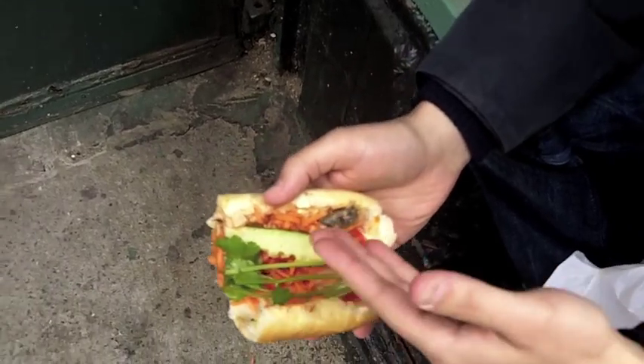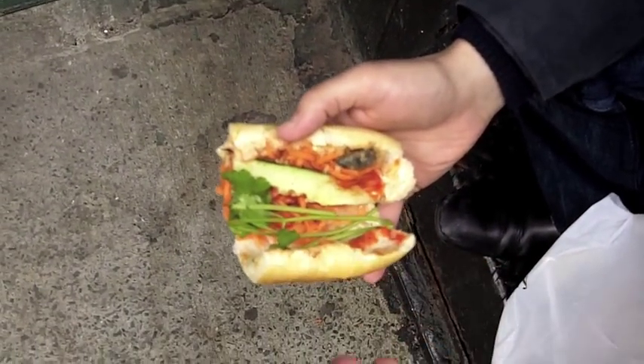Starting off here, we got a beautiful crusty French bread on the outside — key for a great banh mi. Inside we got the standard banh mi things: the pickle, the cilantro, the diced carrots. In this case, we have fish and a little bit of mayonnaise and some hot sauce. That's a beautiful sandwich, simple as could be. Mmm. Not too much going on, but just enough flavor and complexity to make it a really interesting sandwich. The pickle and the cilantro provide a certain high note at the end, and then there's an earthy flavor that comes from the fish and the bread. It's just a great combination of flavors — a really delicious sandwich.